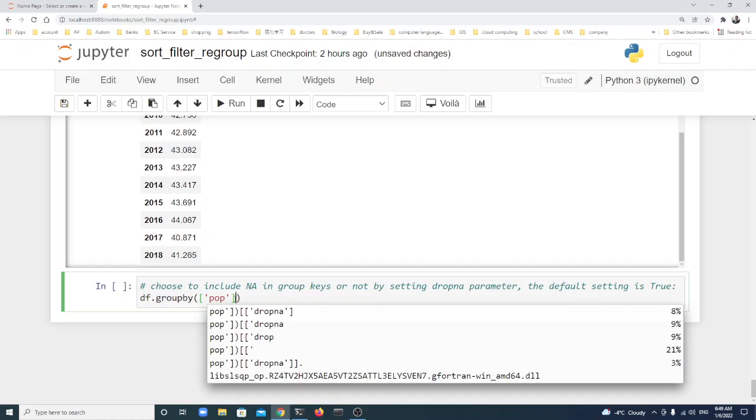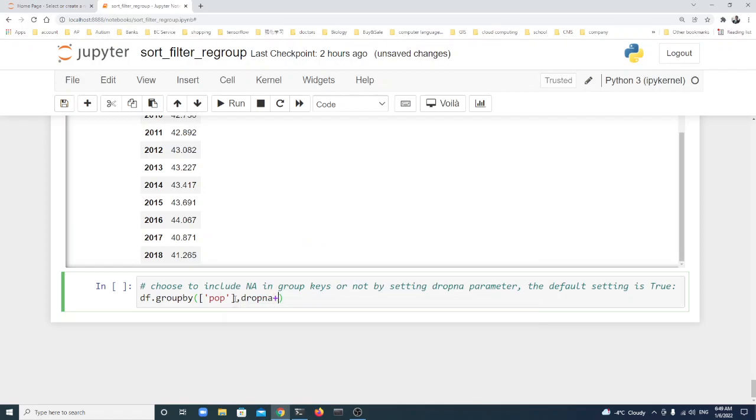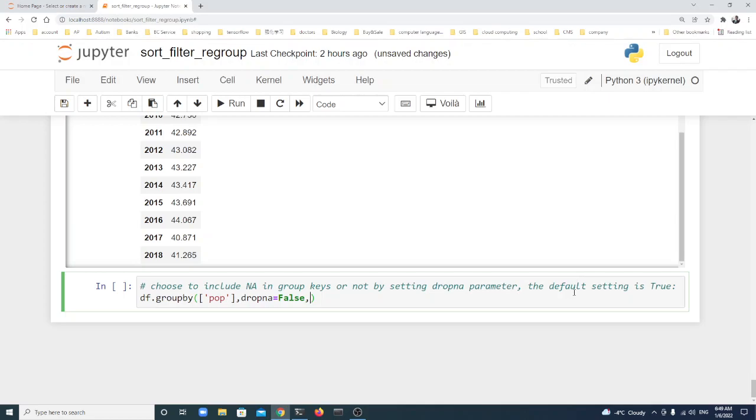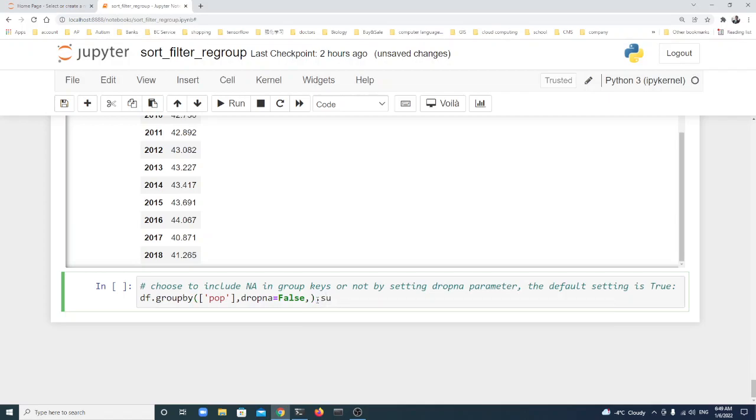Then we set dropna is false. Just now I said the default setting is true, but here it is false. Then let's make a summary, sum function.